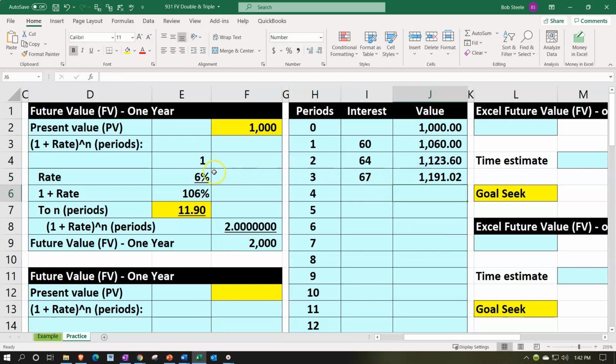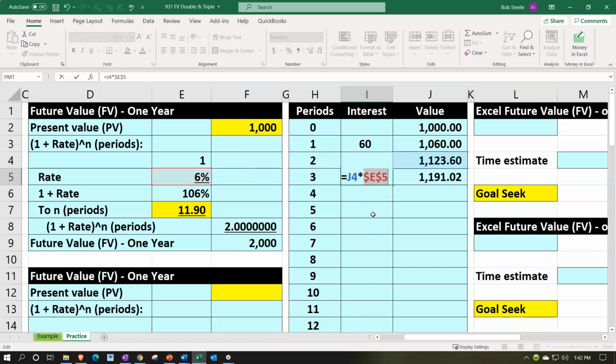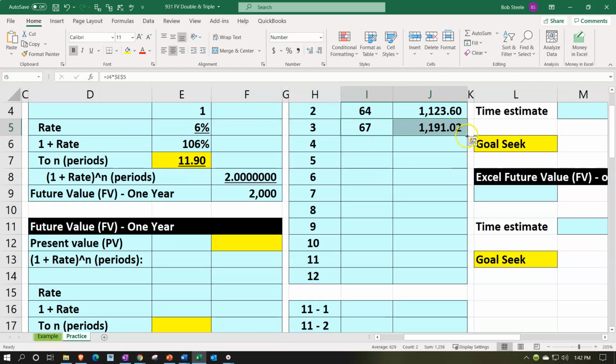To do so, however, we need to make this cell, that 6%, absolute. I don't want it to move when we do the copying down. So I'm going to double click here. That cell is E5. So this cell E5, we need to make an absolute reference. I'm going to do that by pressing F4 on the keyboard, or you could put a $ sign before the E and the 5. You only need a mixed reference, but I just use an absolute one anyways, because it'll work. So let's go ahead and select those two and then copy them down.